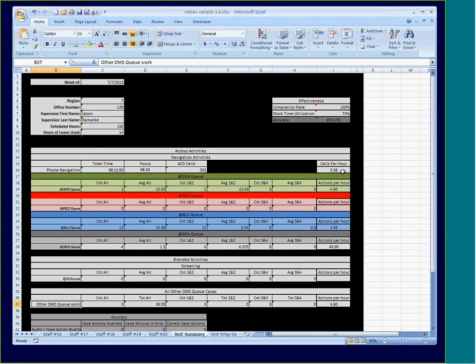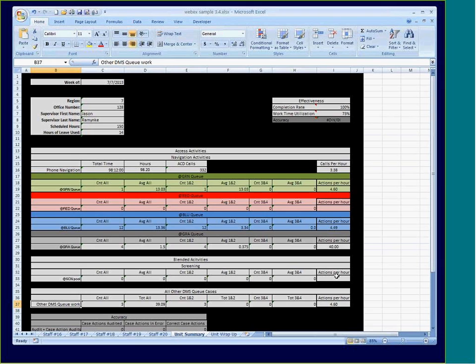Jason's unit's average calls per hour is 3.38. The green queue is 4.6 cases per hour, or actions per hour. He did not have any red queue workers. In the blue queue, we had 4.49 cases per hour, and in the gray queue, we had an average of 40 actions per hour.